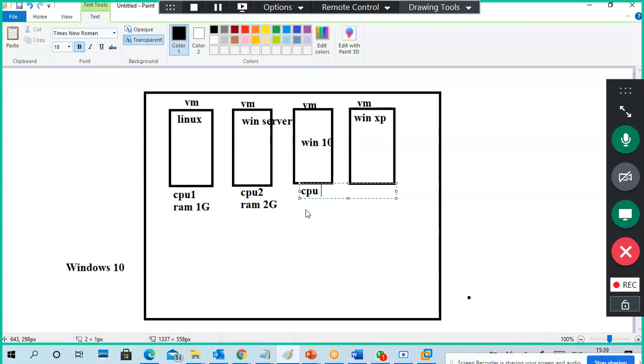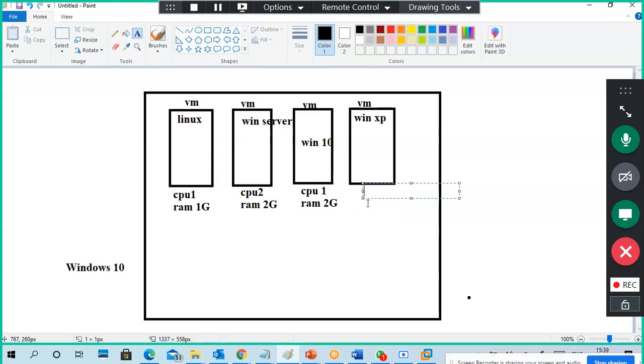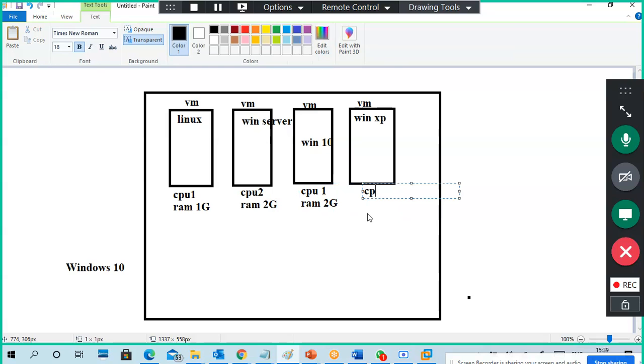For Windows 10, I need one CPU, and 2 GB RAM is required. This is XP, generally one CPU, and 512 MB RAM is more than enough.